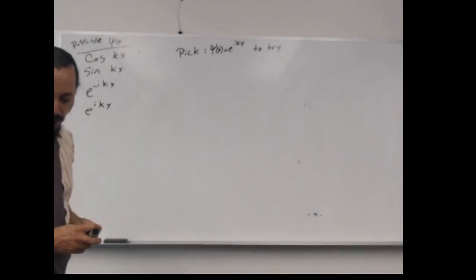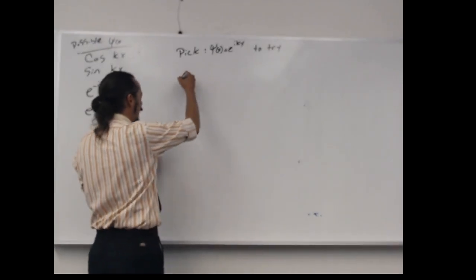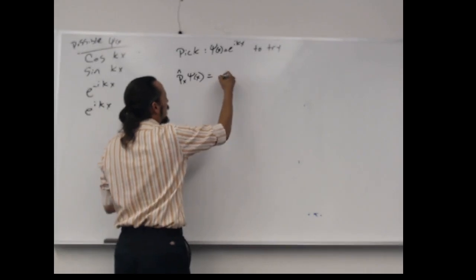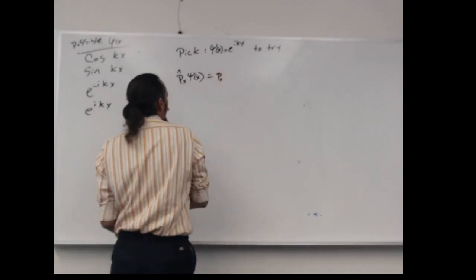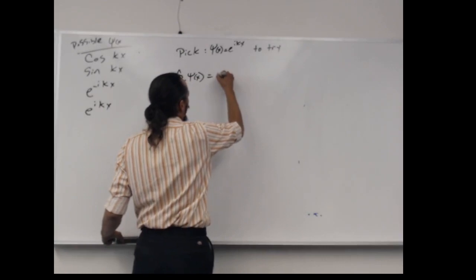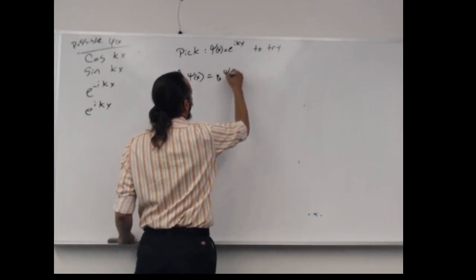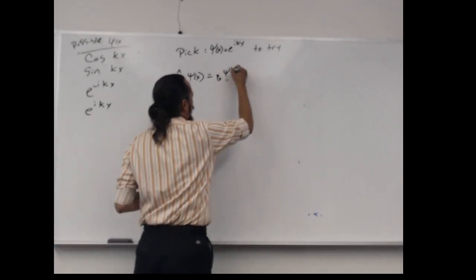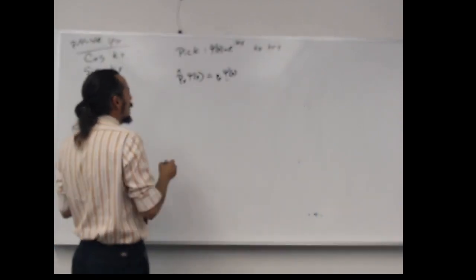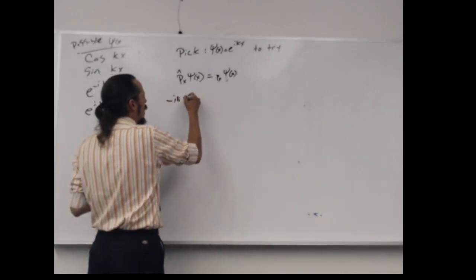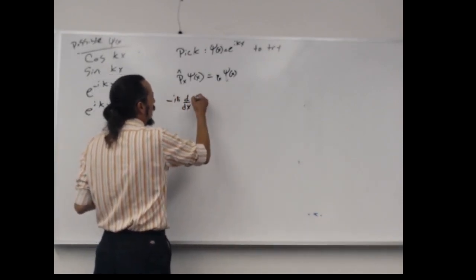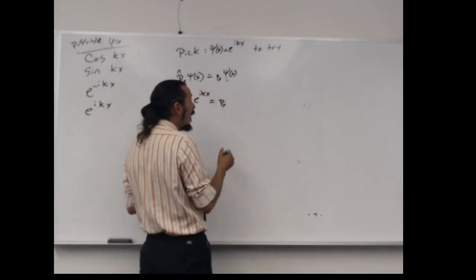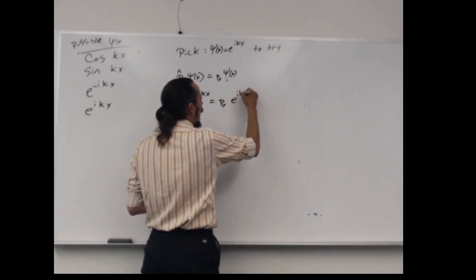Let's figure out what the possible momentum is. So I'm going to do p hat of x on psi of x is equal to, I want to make this look like a lowercase p, p of x, psi of x. Plug in my psi as a function of x. So I've got negative i h-bar d by dx of e to the ikx equal to some momentum value times e to the ikx.